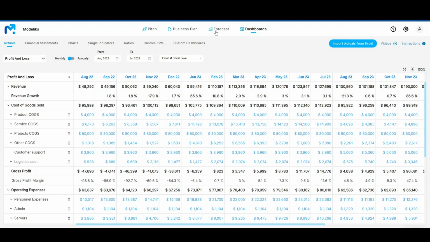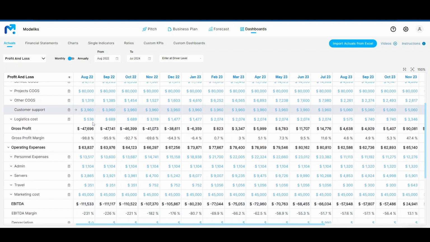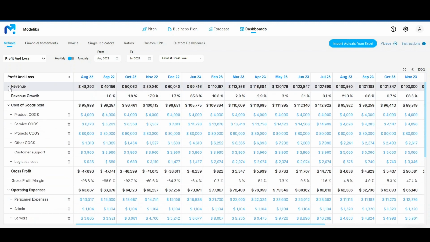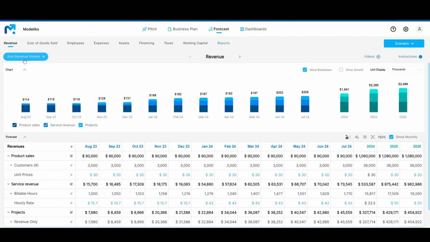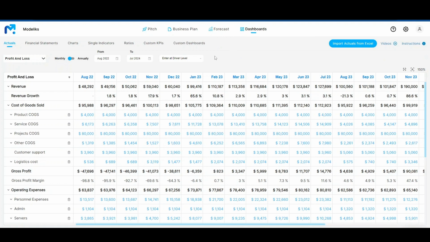If your accounting records show some type of account that you don't see here in actuals, go ahead and create that account in your financial plan, and it will show up here at actuals as well. For example, if you see in your accounting records an account called Other Revenue, but you don't see it here in actuals, go to your financial plan, go to the Revenue tab, add New Revenue, call it Other Revenue, enter planned results, and click Save. Go back to Dashboards, then Actuals, and you should see Other Revenue, and you will be able to enter actual data.